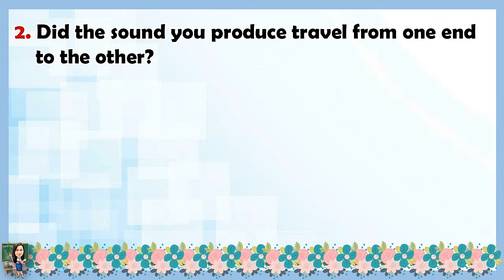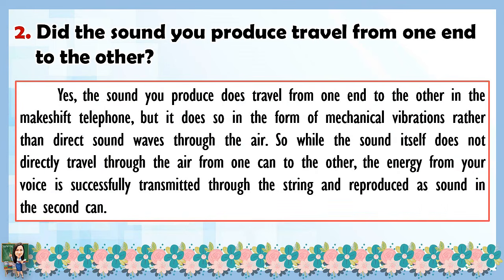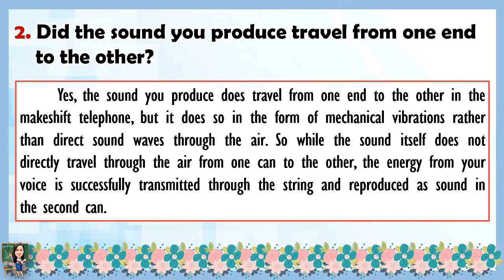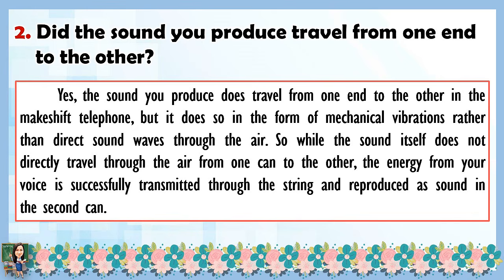Second question, did the sound you produce travel from one end to the other? Here is my example answer. Yes, the sound you produce does travel from one end to the other in the makeshift telephone, but it does so in the form of mechanical vibrations rather than direct sound waves through the air. So while the sound itself does not directly travel through the air from one can to the other, the energy from your voice is successfully transmitted through the string and reproduced as sound in the second can.